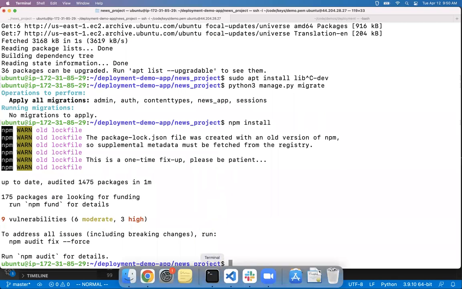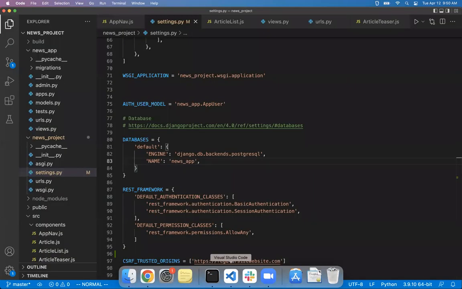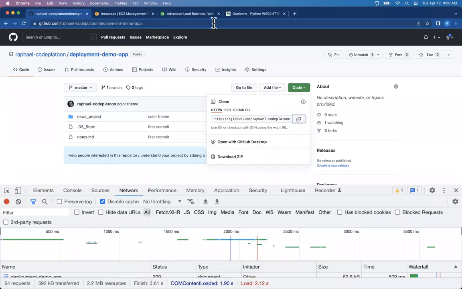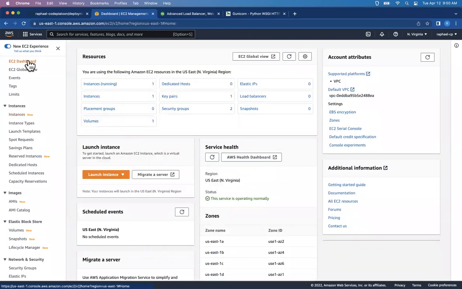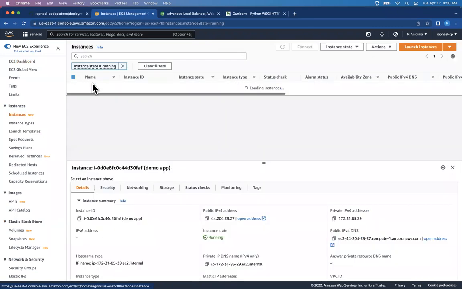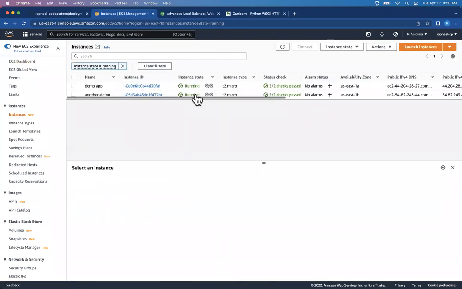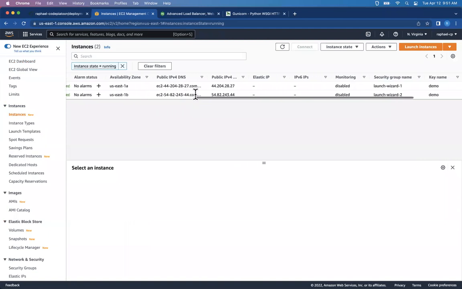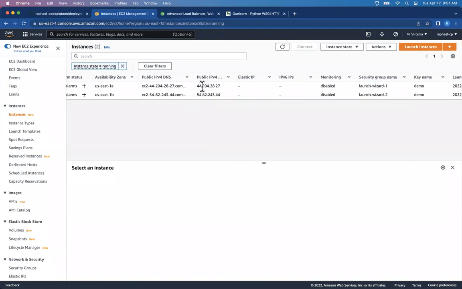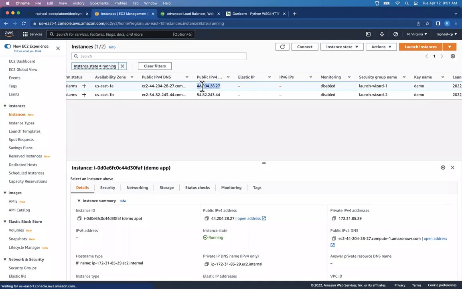The IP address is just from our network settings, correct? That we're getting from? So in the EC2 dashboard, I got my list of instances. We get this neat little table here. And then scrolling over to the right, this is your public IP address. And then this is that public URL that you get.